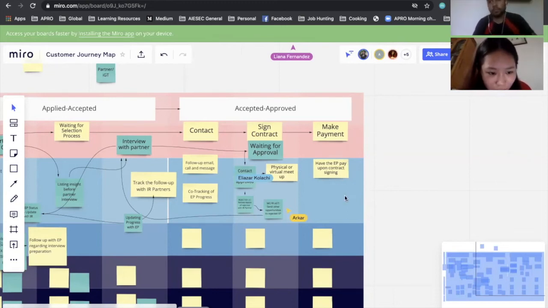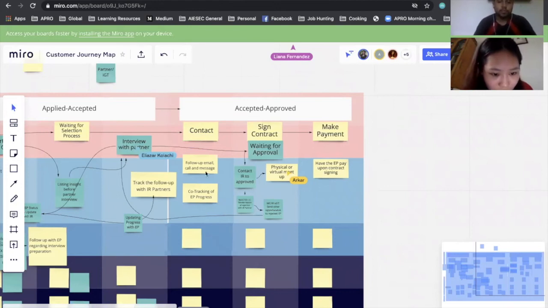For those applicants who got rejected, we assign some other opportunity aligned with the position that he or she previously applied for. If they are interested in reapplying, they can proceed to the interview with the partner, because they have already passed the CV shortlist. This is for the IGT side.